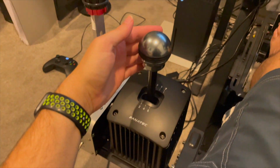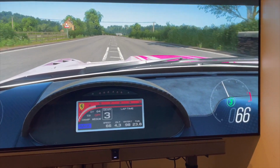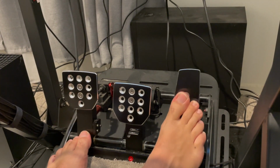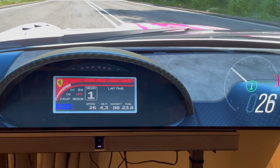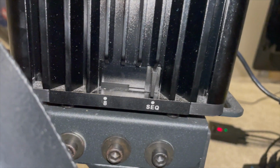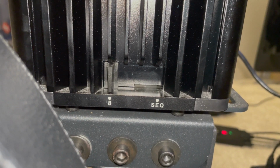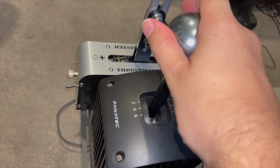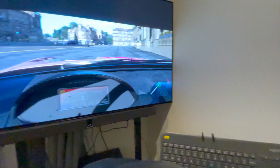So here I'm just checking if my sequential shifter works, which it does, which is awesome news. Okay, now just to check if my pedals work. Accelerator obviously works, but yeah, the brakes work pretty well too. So on the side of the Fanatec shifter, there's this switch where you can switch it from sequential to the H shifter really quickly. So here I'm changing it from sequential to the H shifter. Let's just give that a go.